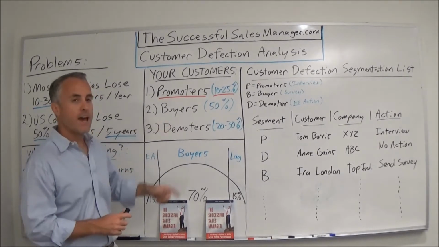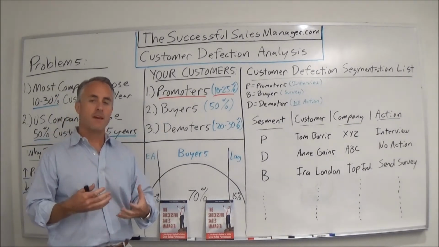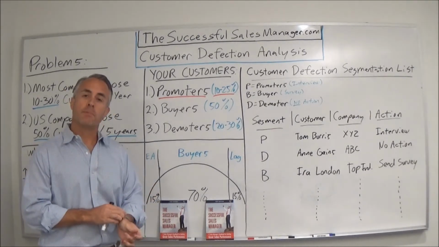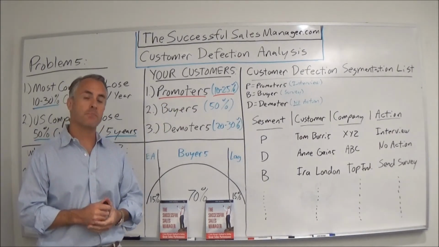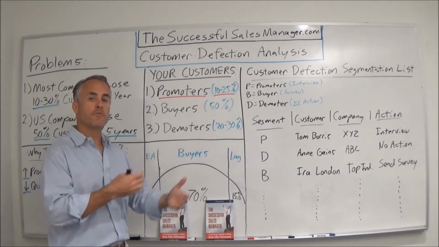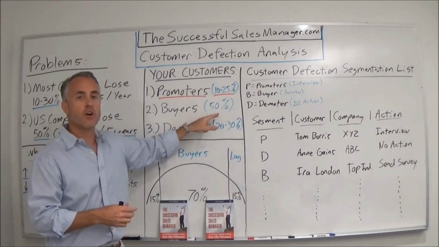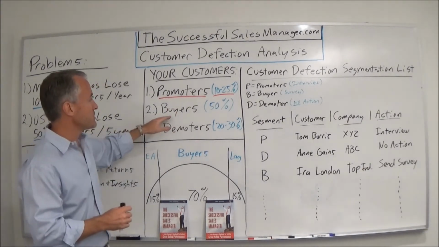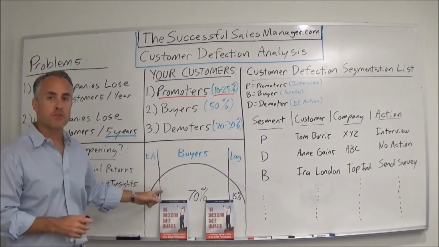And then in the middle, you have your buyers. These are the people who are typically skeptical. They might be able to make money with you, they might be able to be happy with you, but they're skeptical and they don't know. So they rely in many cases on the promoters to provide them with referrals and the comfort and trust levels that they need to be able to buy. And these are typically the largest buying block for any one company. Where this is important to understand is your largest buying block are typically not going to be your first buyers.